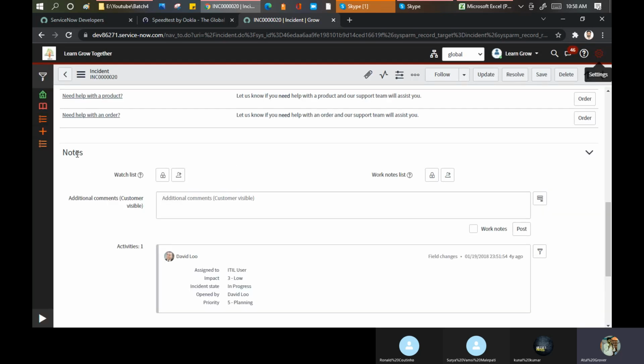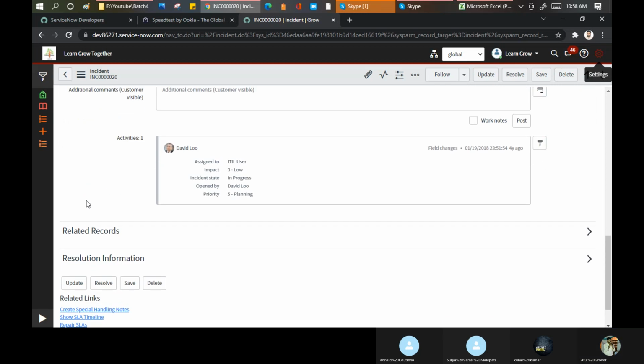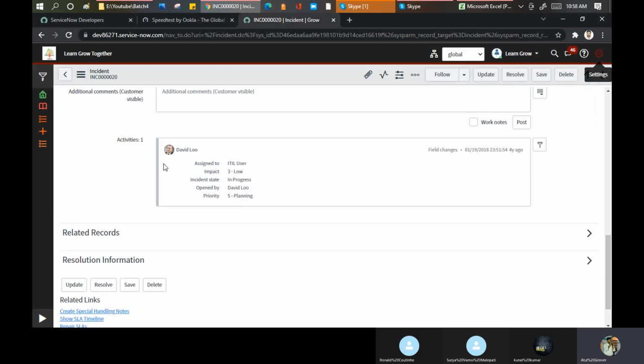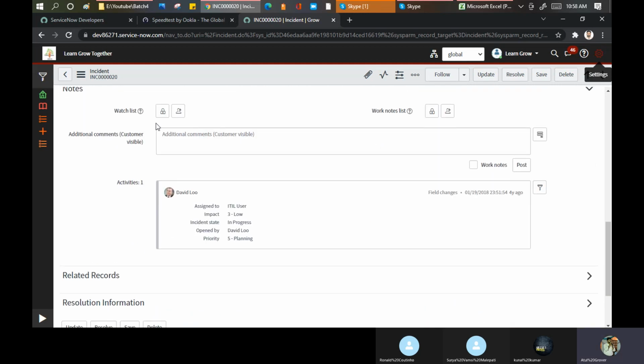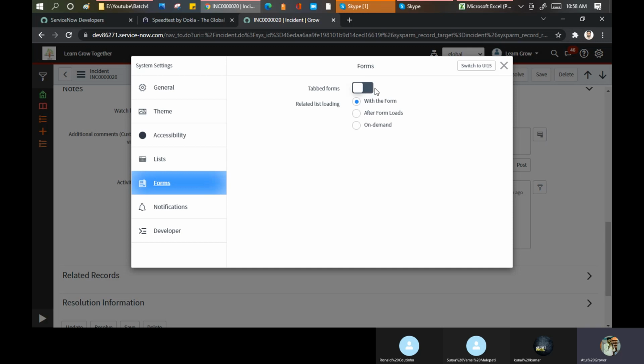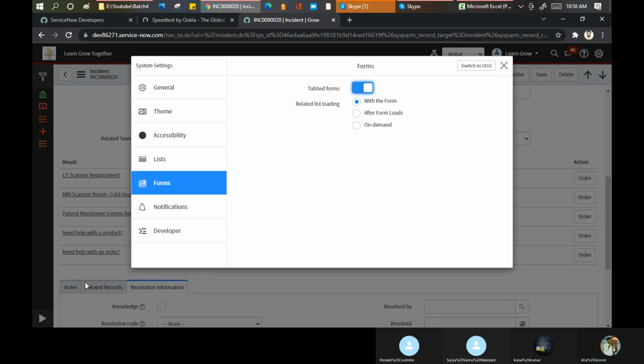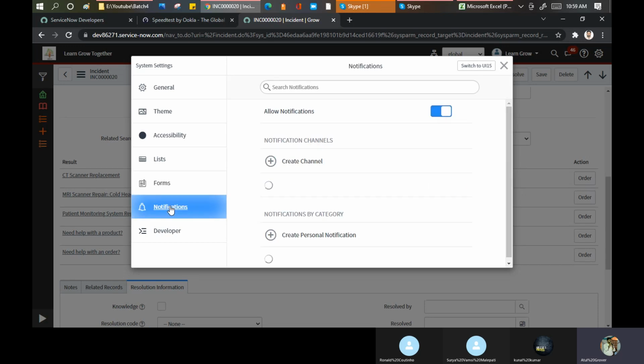And now you can see notes are coming like this, related records and resolution information coming like this. Earlier it was in the tab format, now it is in the complete page format. So you can do anything you want according to your needs. I like the tabs, so I put the tabs only. And then notification, we'll discuss in the notification part what is the purpose of this particular thing.